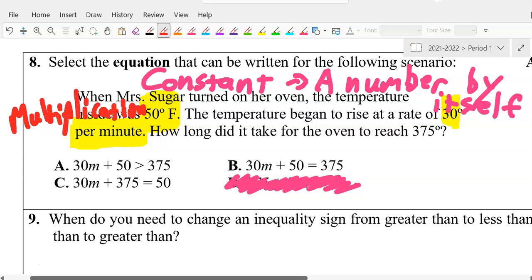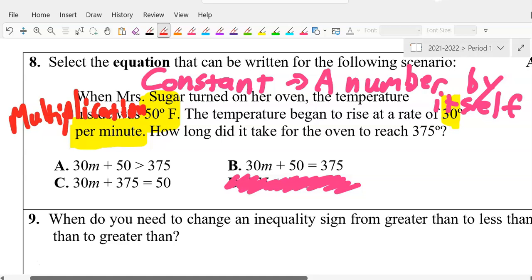The reason is because for every minute, if you think about it, it moves 30. So what about 2 minutes? If it's 30 degrees every minute, 2 minutes is? 60 degrees. What about 3 minutes? 90. What about 4 minutes? 120. So do you see how you're multiplying by the number of minutes? So you have to understand that's the number of minutes. So what is that going to look like, Tiana?